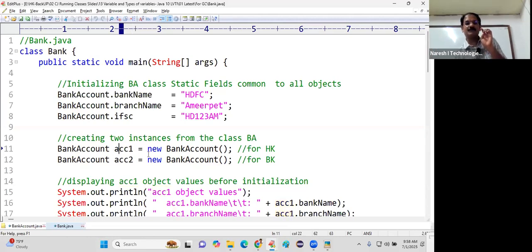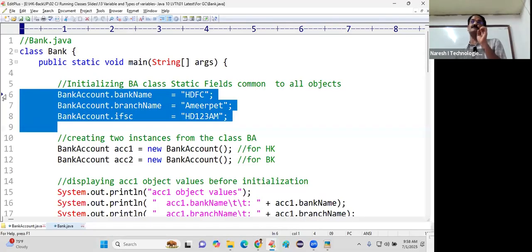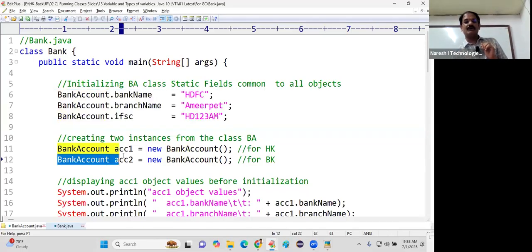Now account1 is pointing only to non-static variables memory, or static variables memory also? Account1 now has two arrow marks. One is to the object, another is to the static variable memory. Visualizing? Everything I cannot write on the board. You have to show your talent. Visualize. Next, when you create account2, what happened?